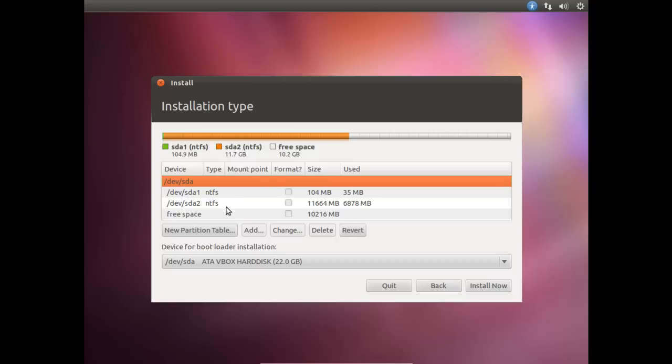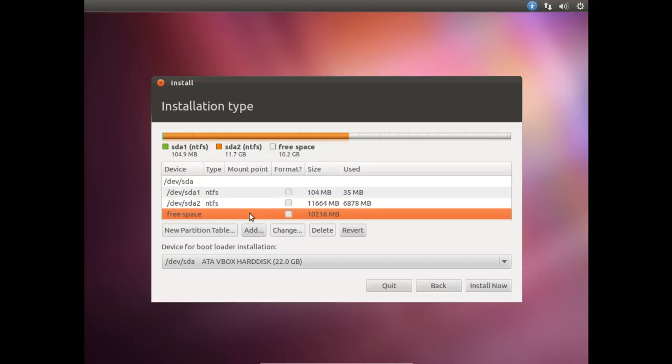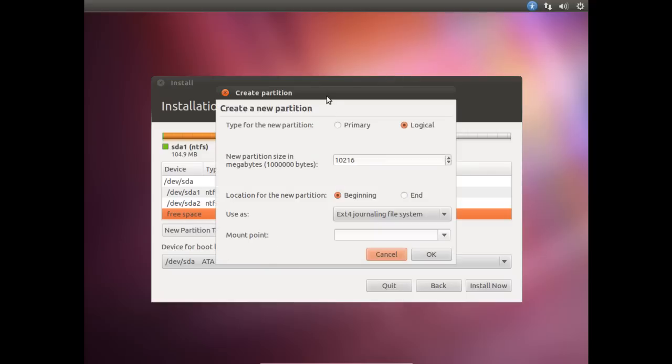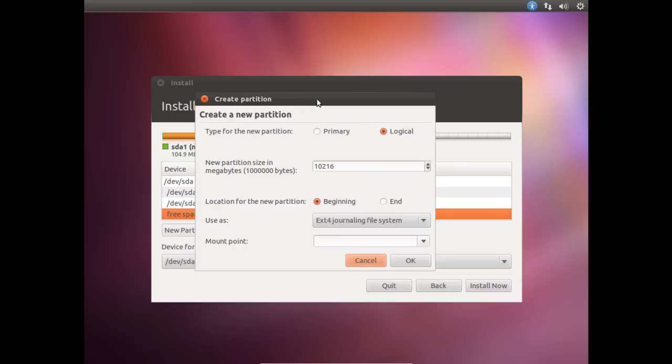So we'll come down here. If you're not that familiar with partitioning, it may be very handy to keep some notes during this process, especially if you have to reference these names. That just becomes handy later down the road. Once you do this a few times, it's really not that difficult. So what we simply need to do is click on free space, and we need to add, and we're going to create a new partition.